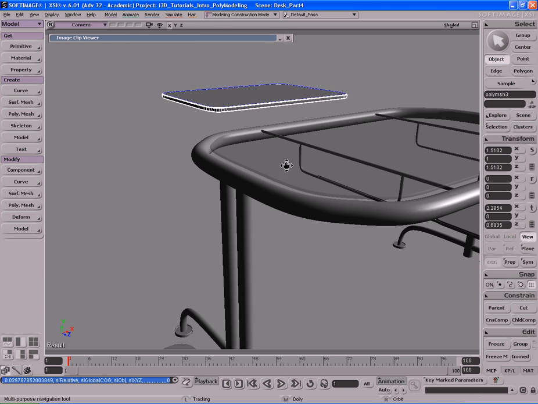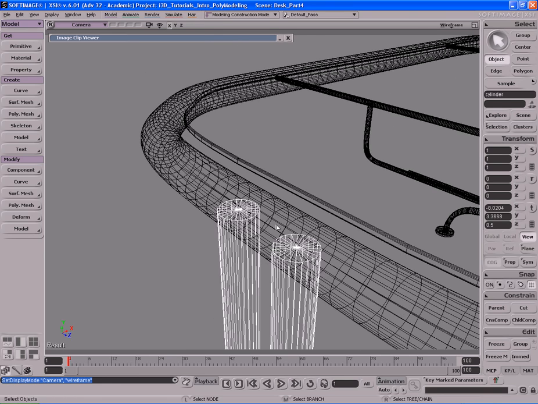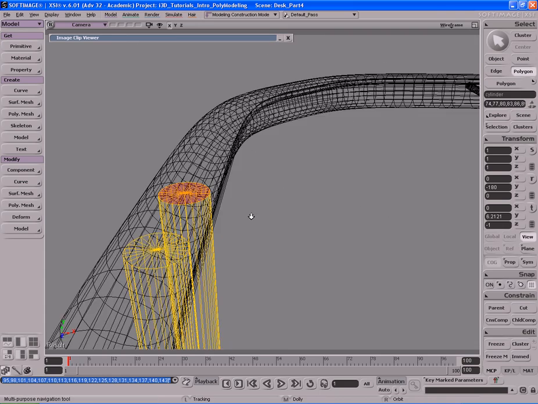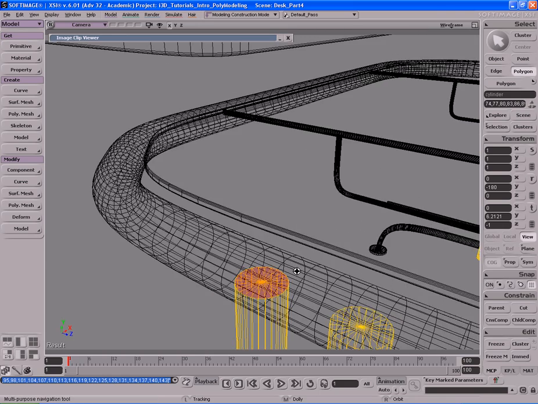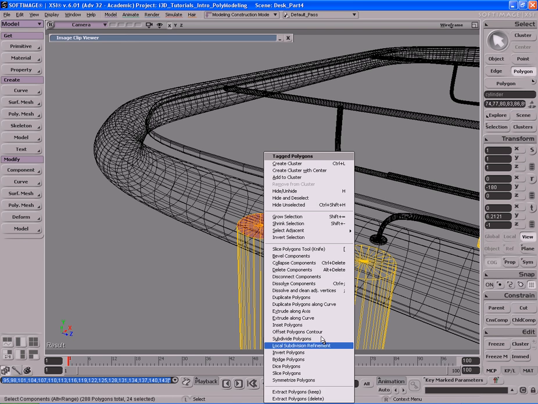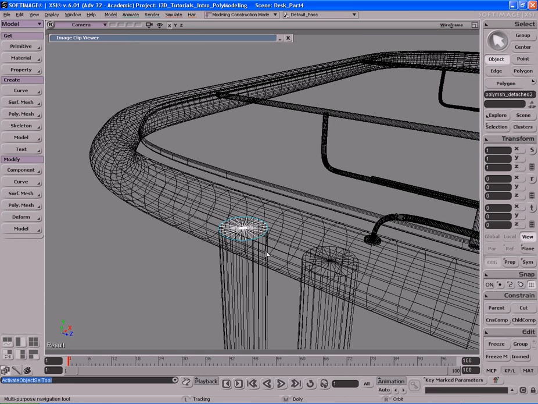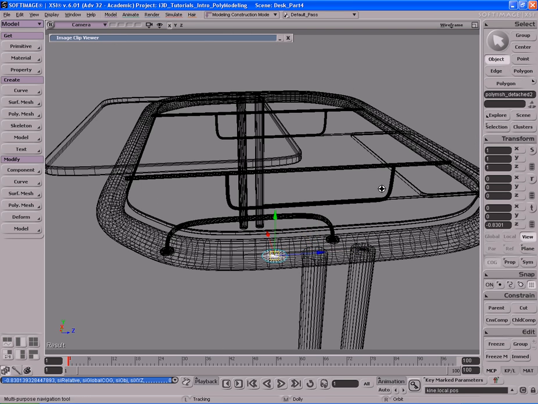I'm too lazy to create a brand new cylinder, so what I'm going to do is go to wireframe. I'm going to steal these polygons again, these right there. Okay, I'm going to right click, extract polygons, and I'm going to delete the original. And the reason for that is we don't need those anymore, because since they're inside the pipe and you never see them, it's a waste of resources to do that. So I'll freeze modeling on this, move it on over.